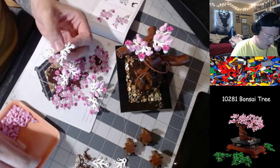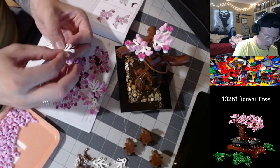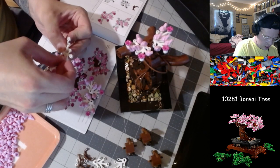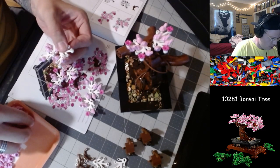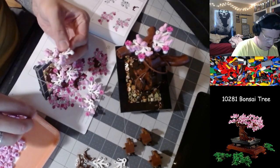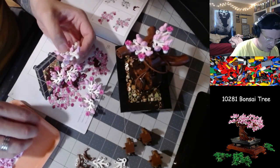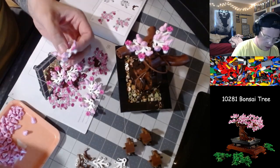Side. Layered. Outside. Inside. Layered. Outside. I'm supposed to be putting them on the... I'm supposed to be adding them here, too. So I gotta go back and put those on.